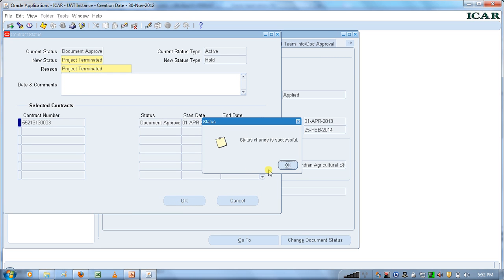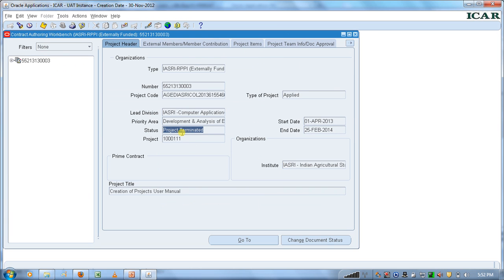Again click on OK. Here you can see that the status becomes project terminated. So with this, the project is terminated. Now again, you cannot do any financial transactions or update your activities or even update anything in this document.